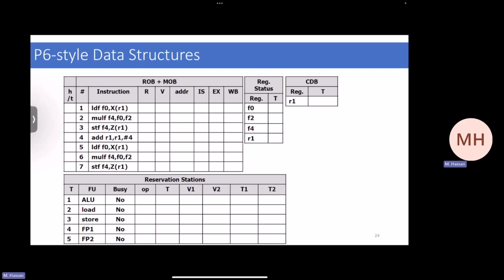What I would do is say my destination register is F0, and this F0 is going to get ROB entry 1, because this is the first entry in the ROB. You can think of it as, in fact, a FIFO. This is taking the top of the FIFO, this first entry, this is why it's 1 here. What does this mean? It means that any instruction afterwards that is looking forward to result F0, for example the multiplication here, will have to read ROB entry 1, which is simply this value here, if it's available.